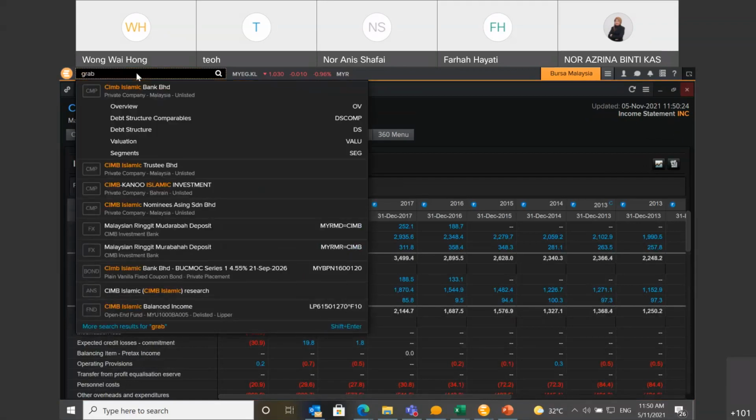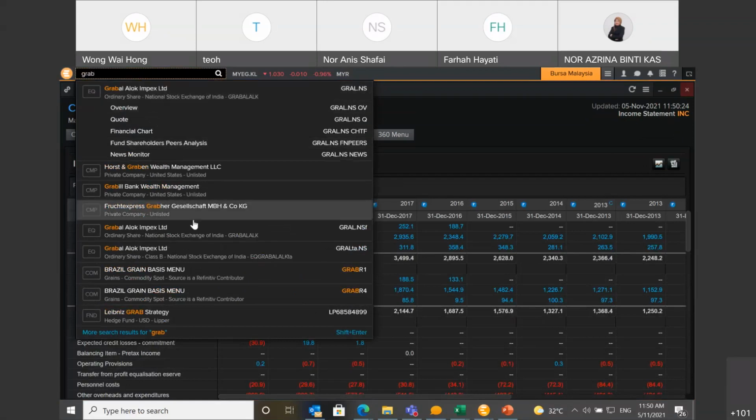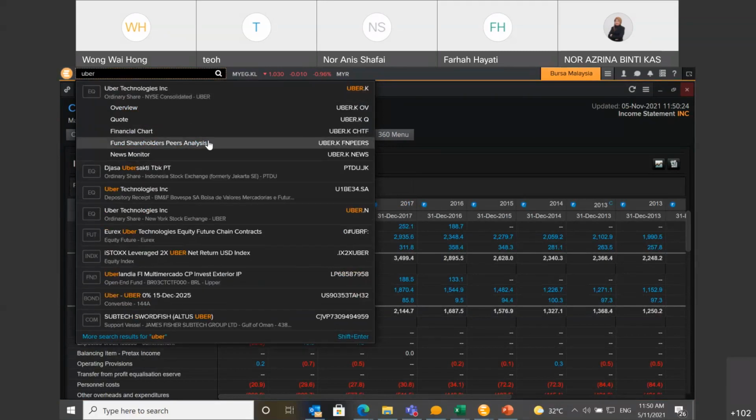If you look into Grab, for example, right? So what's the Grab name now? They're not sure what's there. So maybe not Grab. I put Uber. Uber, right? Now they're listed. So we used to be not listed, right? So we have very, very limited names for such. But we will disclose as and when, if you can get such material.